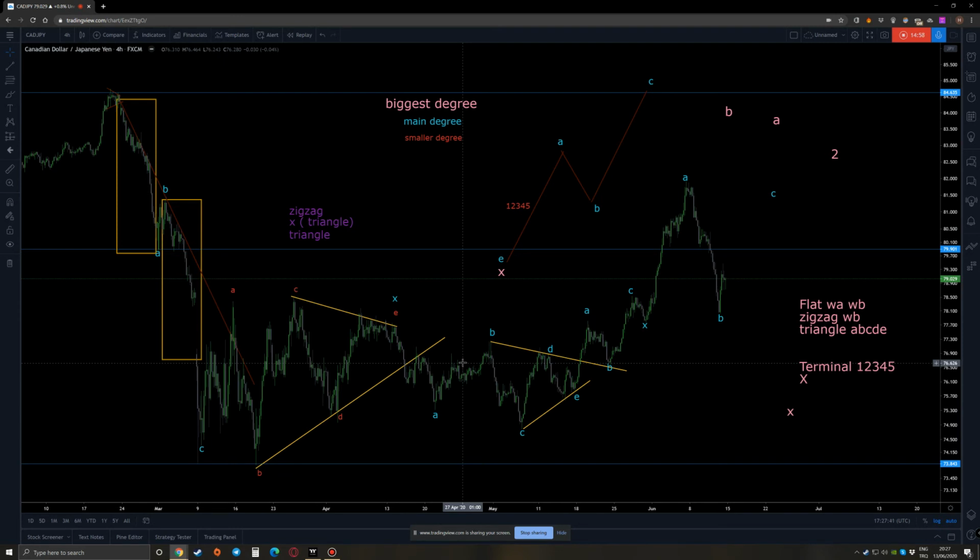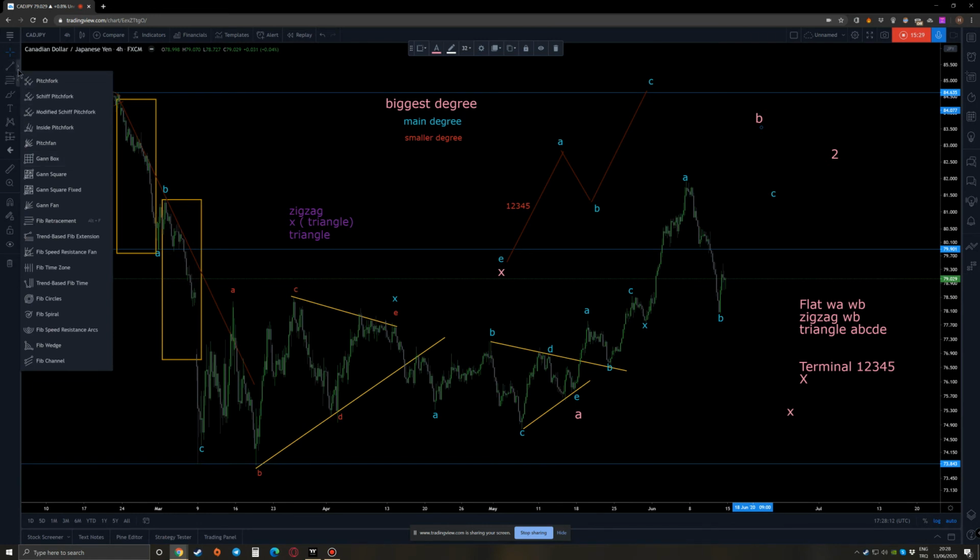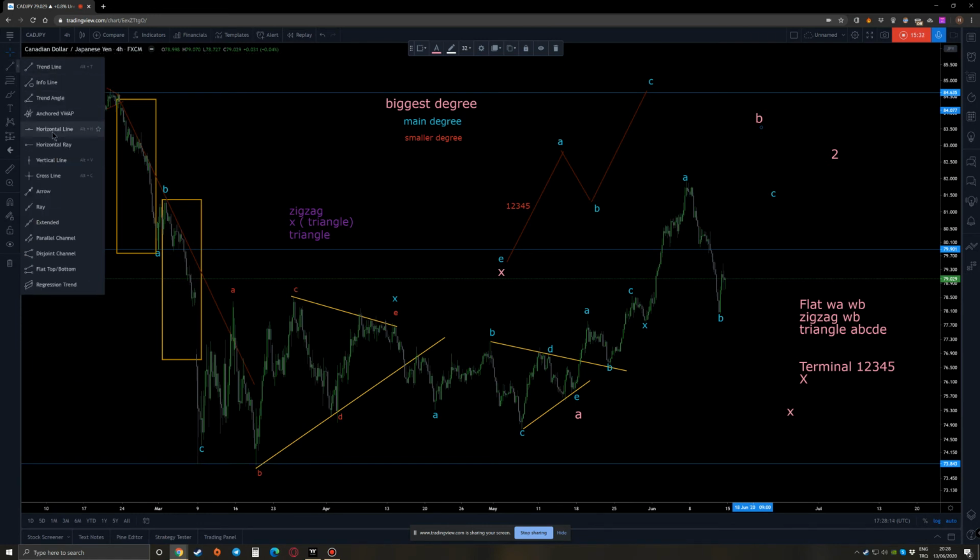So I can only show you one, because if I wanted to show you so much, this time wouldn't be enough. But let's say that this is A, B, C, X, and now we have an A and a B. Now, after this, we don't know. Let's say that this is a wave B or wave A. Okay. And now we are in a different combination. What is this combination? Well, we have A, B, C. We will do exact same thing that we did before. Okay. So let me speed it up a little bit for you.